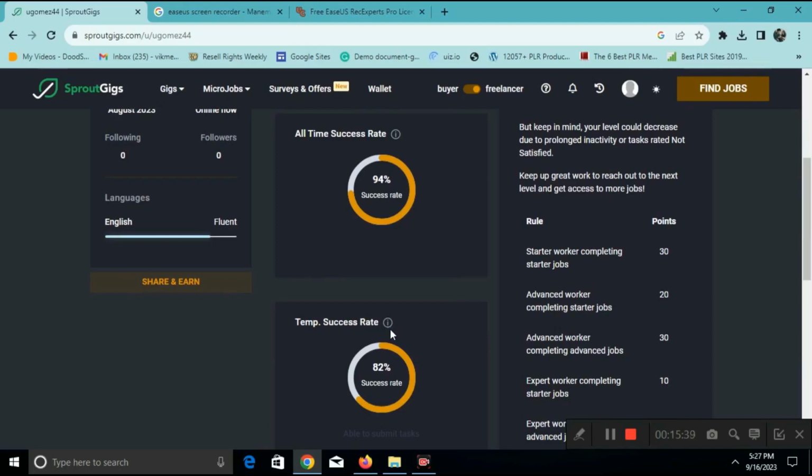As a starter, what I noticed is that when I started, I performed tasks thinking that I would clock 100 a day. Suddenly, I could no more submit tasks. This is because with each task I do, my success rate is reducing, till I think when it reaches 75, I can no more submit tasks.